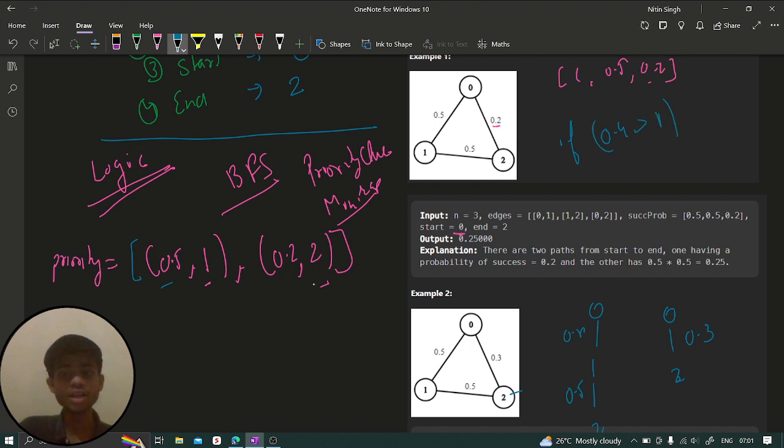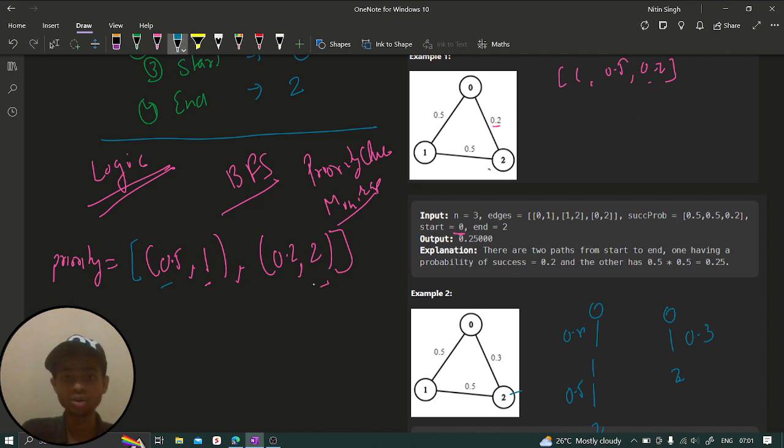It will always be less than that, I hope it makes sense, so we will not move along the same path again and again. This will never happen.